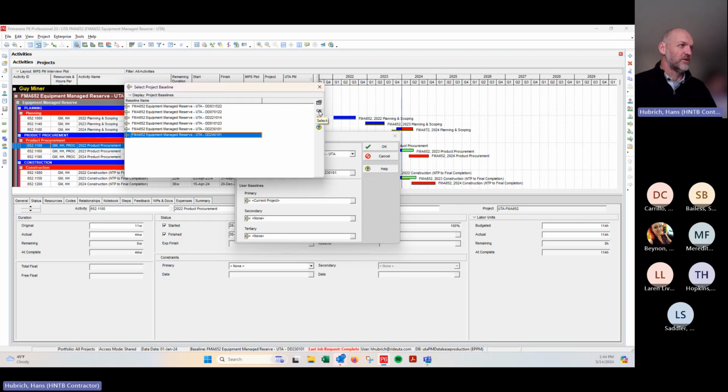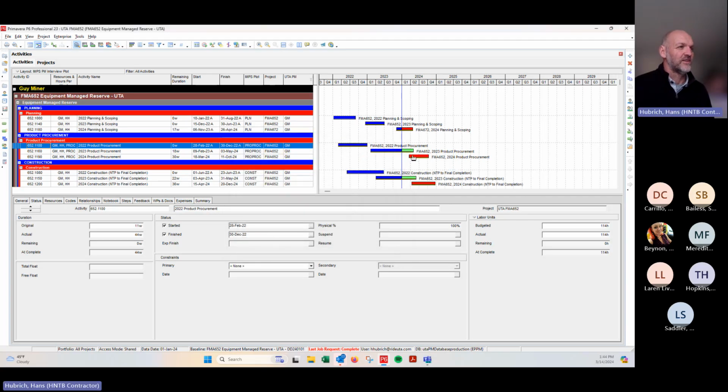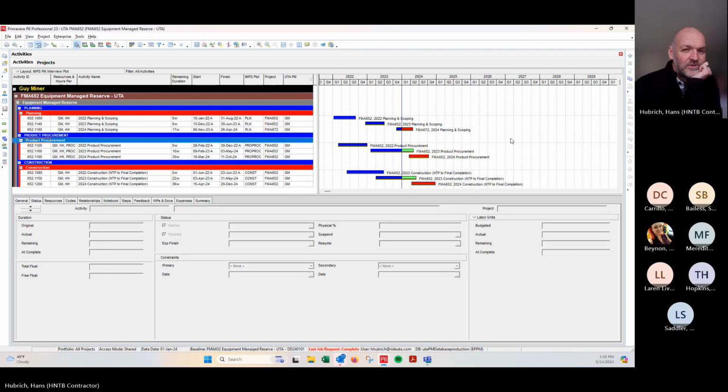And if your mind's thinking quickly, you're going to think, oh, those yellow lines are all going to now update to match exactly the activity, because what I'm doing now is comparing the current schedule to the current schedule. So all of those lines match exactly. Okay, so that's maintaining and updating and creating a new baseline, which I do every time. Currently, the operating procedure that we've been asked to follow is we update the baseline every time we update a project.